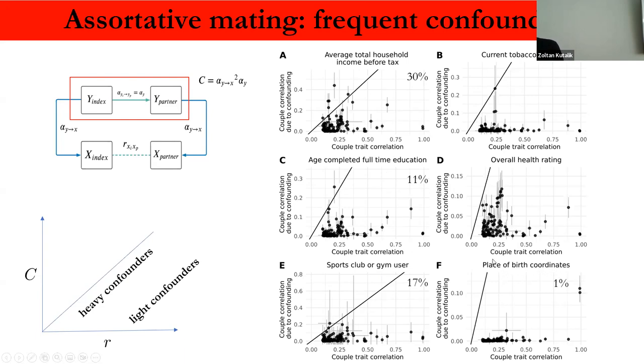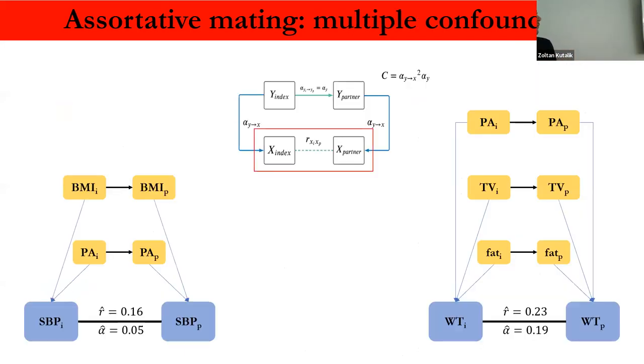And interestingly, what we thought would be a very strong confounder is place of birth. Actually, it barely explains anything. So it's not a very interesting one. So when you see traits that fall here, those are heavily confounded by this particular trait, and traits that fall here on this line are the ones that are not much impacted by that trait. Okay, so far I picked the confounder and I checked for all traits how much impact they have from this confounder. What we did next is that now I fix the trait and I look for all possible confounders to see how much each confounder contributes.